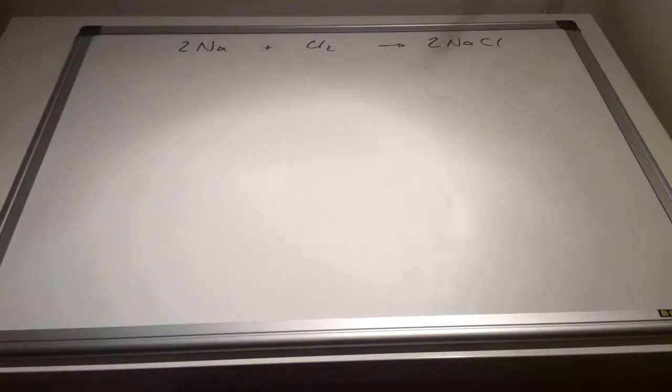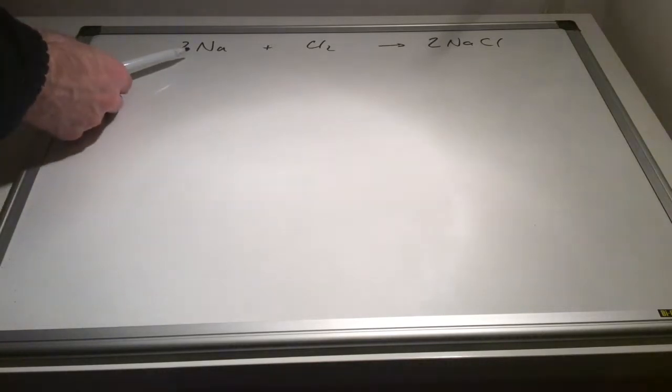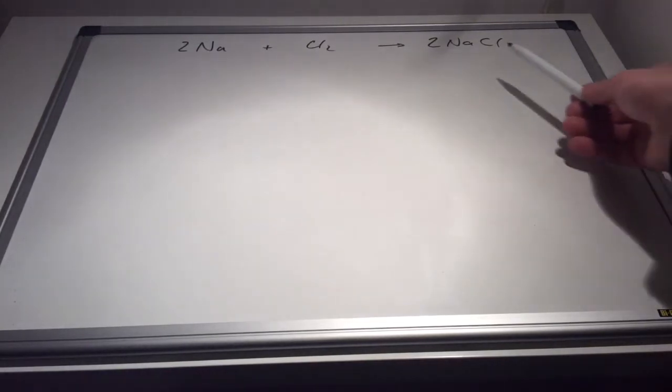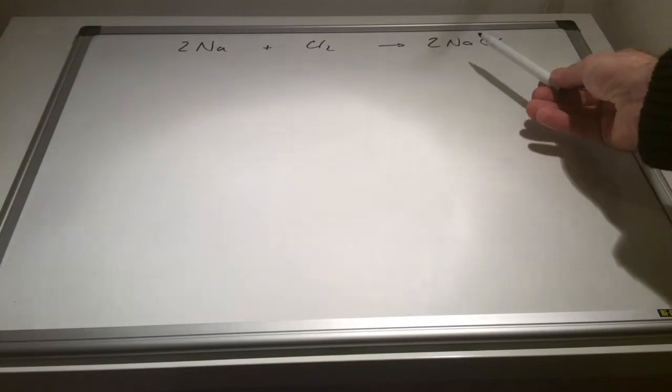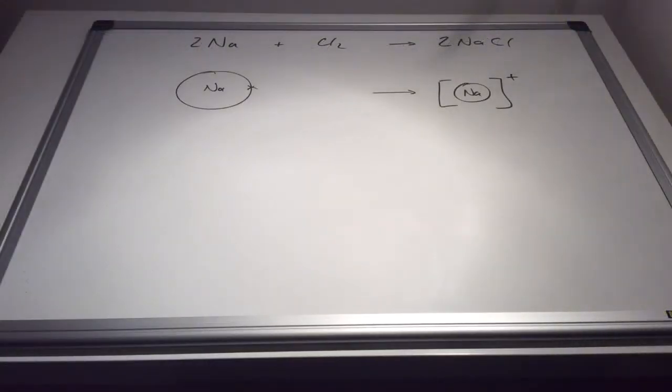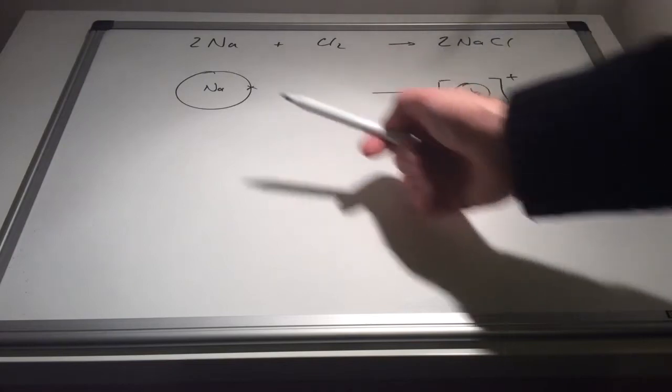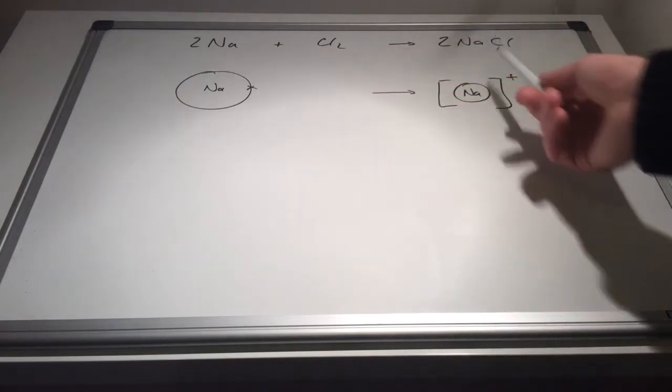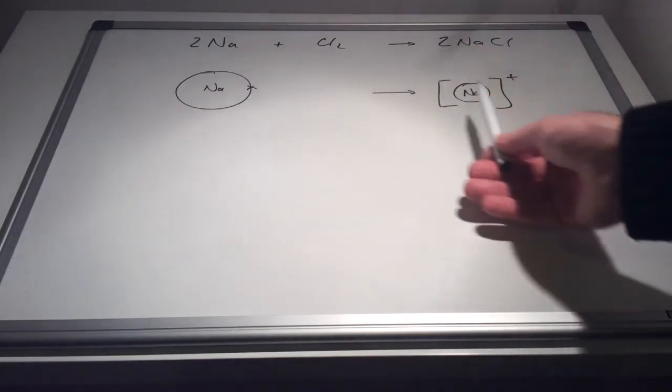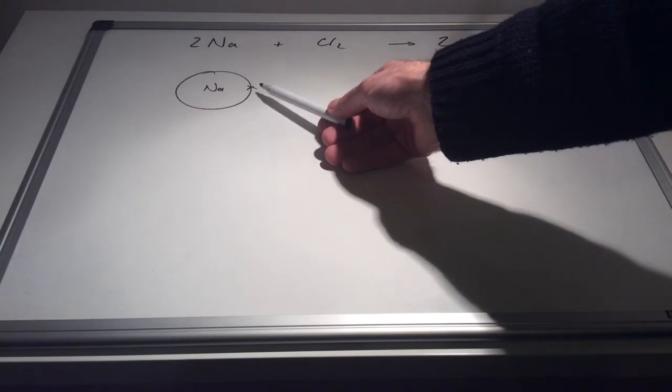So we'll start by looking at what's happening to the sodium in the reaction. The sodium on the left hand side is in its element form, whereas on the right hand side the sodium is in its ion form. So we need to ask ourselves how does a sodium atom turn into a sodium ion. There's the dot and cross diagrams for the sodium atom which we've got on the left and the sodium ion which we've got in the NaCl. To turn a sodium atom into a sodium ion it's got to lose this outer electron.